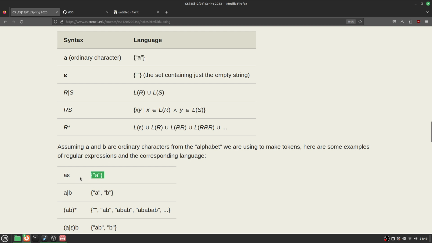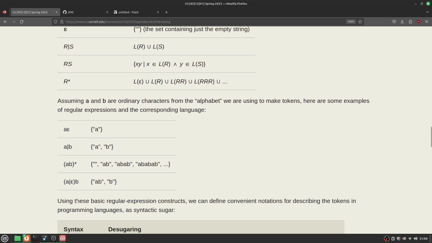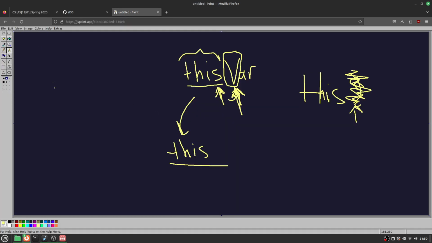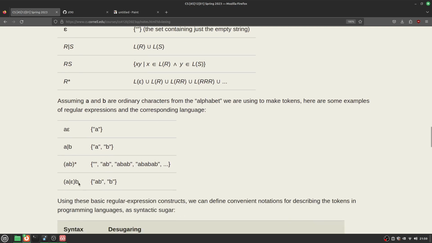No, it's not. That's wrong. I'm completely wrong. Let me draw that out. A union epsilon is equal to A and the empty string. Yep, that makes more sense.